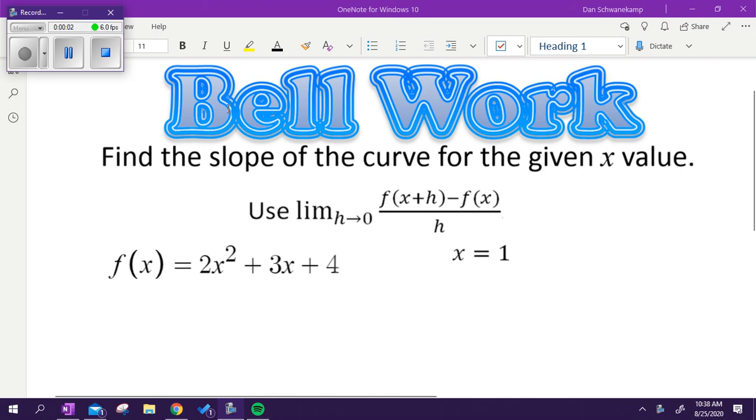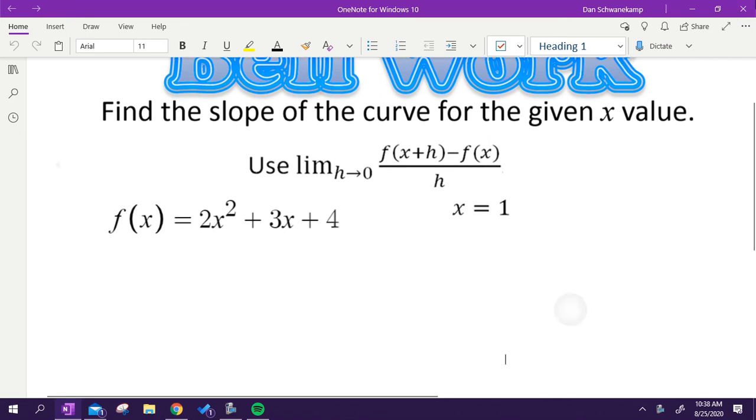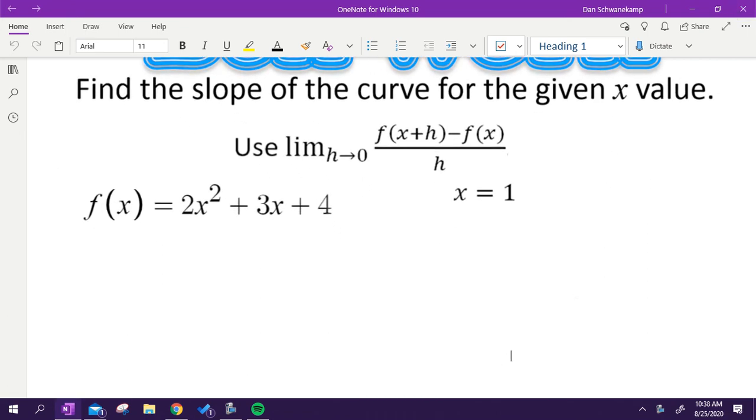All right, so yesterday we started doing this. Today's lesson mostly is just going to be continuing this same process. Know that this process is not a lot of fun. I know that it takes some time. After our first quiz, I'm not going to make you do this again. You don't need to do it the exact same way. There are other ways of doing it. You still need to understand this, and I'll show you probably in a month how we're going to use this in the future. But for right now, you just need to understand the basics of this thing.